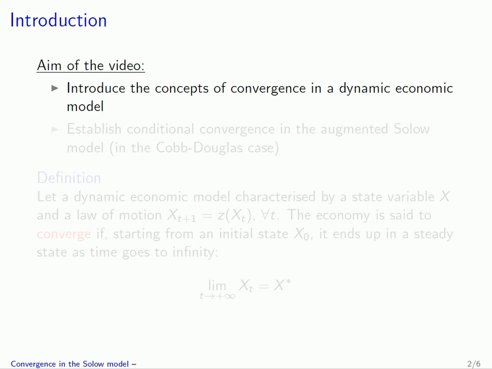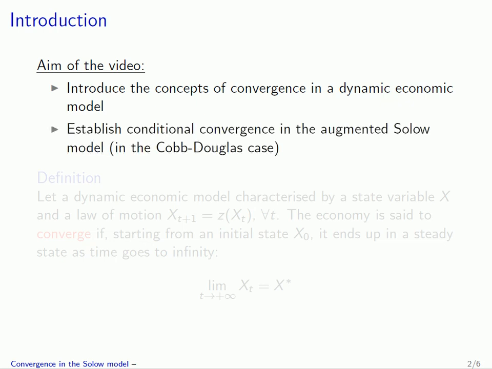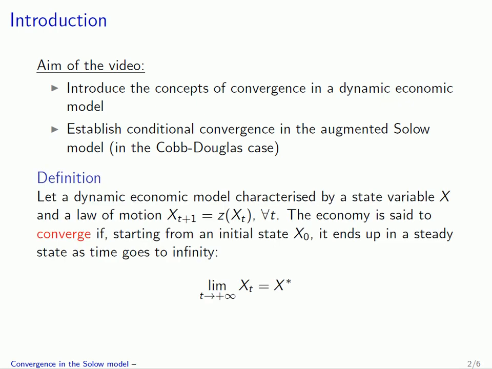In this video, I want to do two different things. First, I want to properly introduce this concept of convergence in a dynamic economic model. And second, I want to prove the fact that convergence happens in the augmented Solow model. And in order to make the proof a bit simpler, I will use the case of a Cobb-Douglas production function. First, let me give a definition of this notion of convergence.